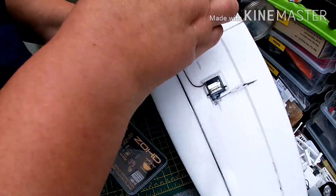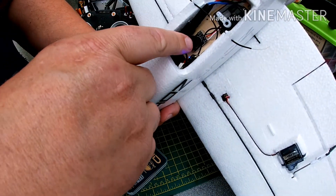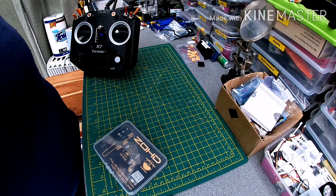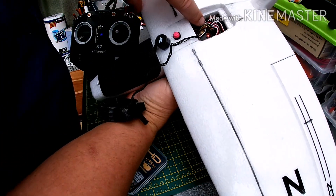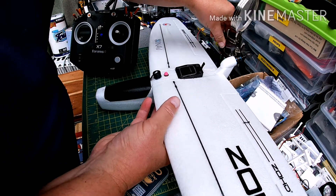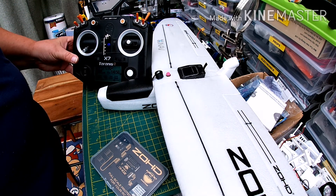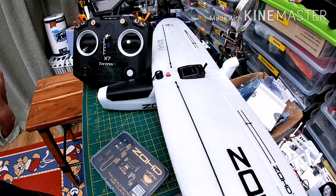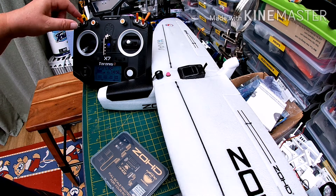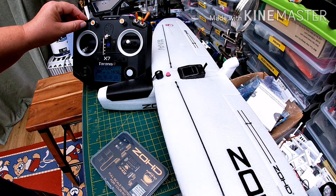On the underside of the craft — sorry, room is very limited here — I've got a Matek buzzer sitting in there. It's one of those really loud ones. It's plugged into the auxiliary channel. If my craft goes down and I can't find where it is, providing the switch forces channel six high — above 1500, up to 2000 — the alarm goes off.